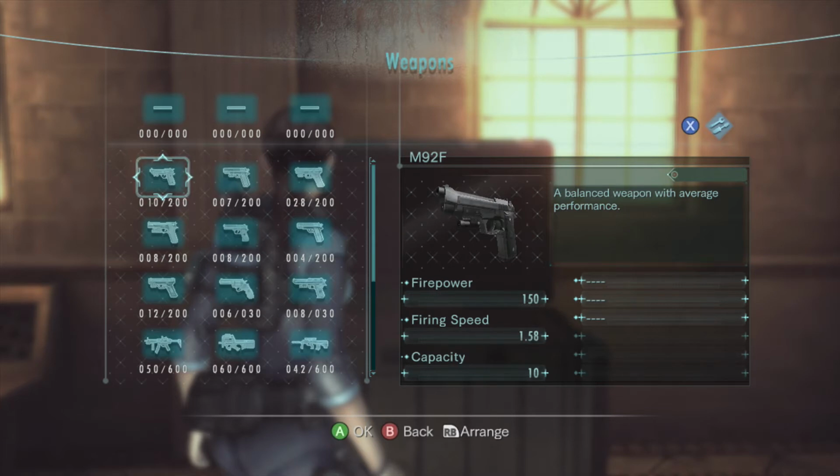Now, they do not provide individual descriptions for the weapons. The description you see here is a description of the weapon category, and it changes sometimes depending on the weapon. But anyway, the handguns are described as a balanced weapon with average performance.